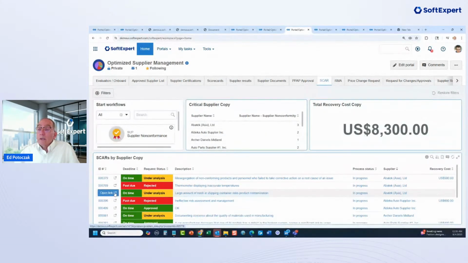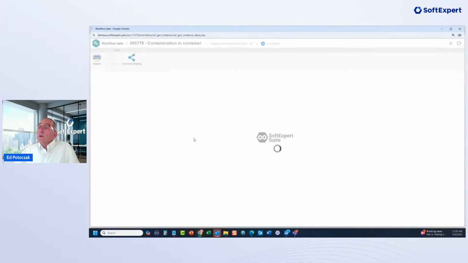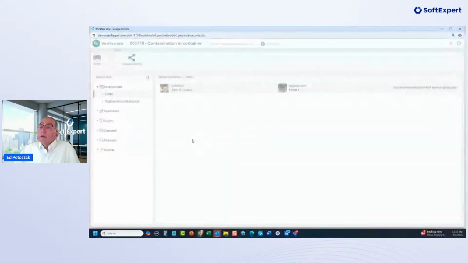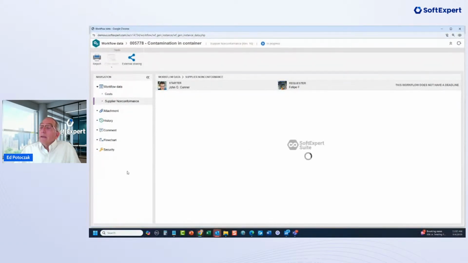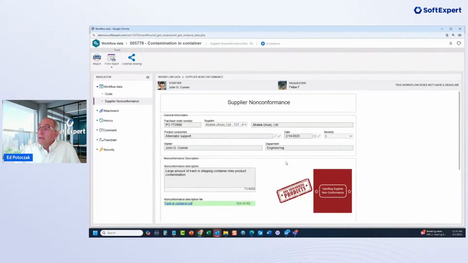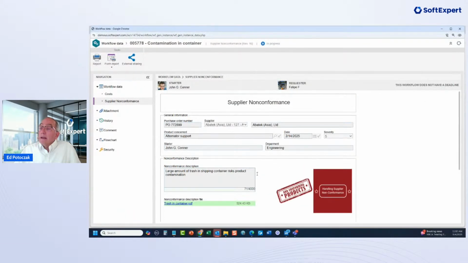So if we took a look here at a particular SCAR, this report's going to open and we're going to see the information that's necessary. In this particular case, we have a processing fee that's being applied, and therefore their total cost. We can go back and look at the original concern. What happened? Large amount of trash in a shipping container, for example.